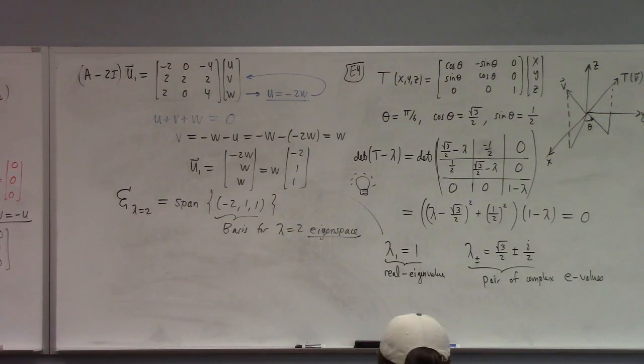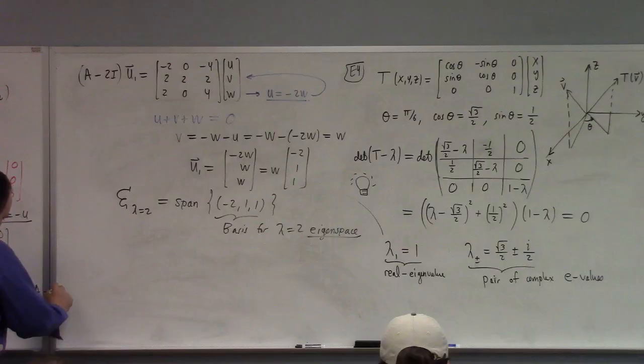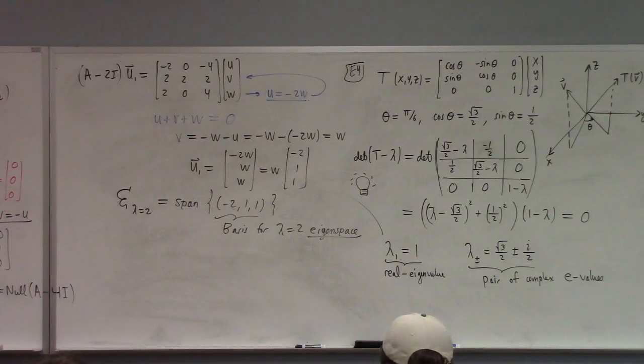You should recognize this calculation. We've done it before. This is the null space basis calculation, right? This is in fact the null space of A minus 4I. That is the eigenspace with eigenvalue 4. It's two-dimensional. In this particular problem, the geometric multiplicity and the algebraic multiplicity of 4 are matching. They're both 2. All right.